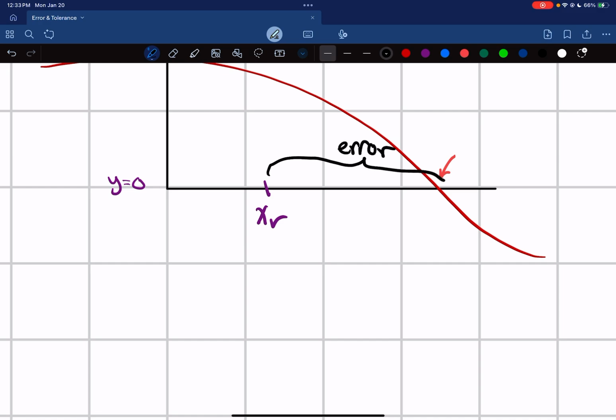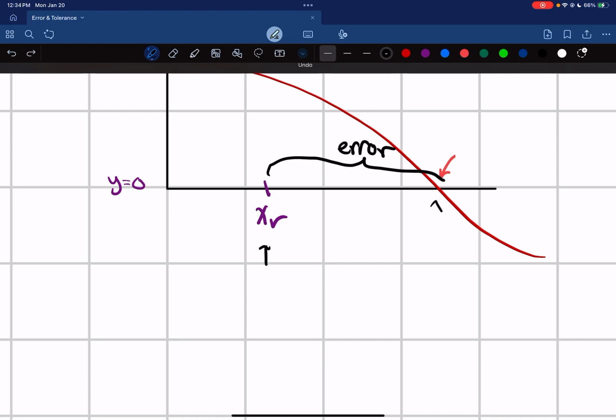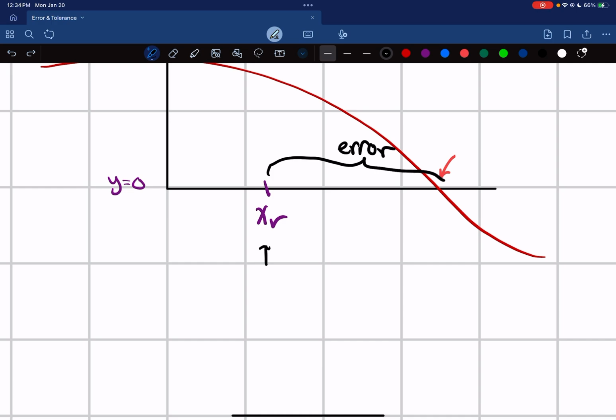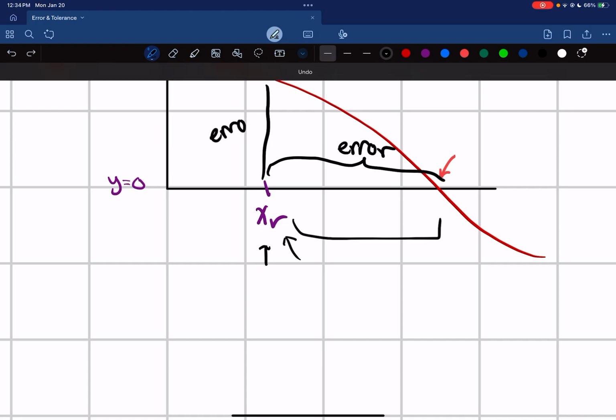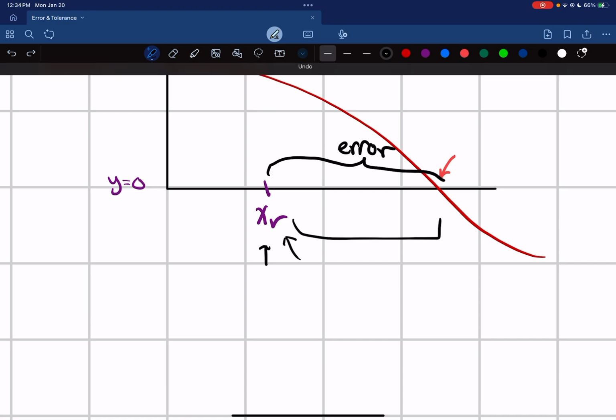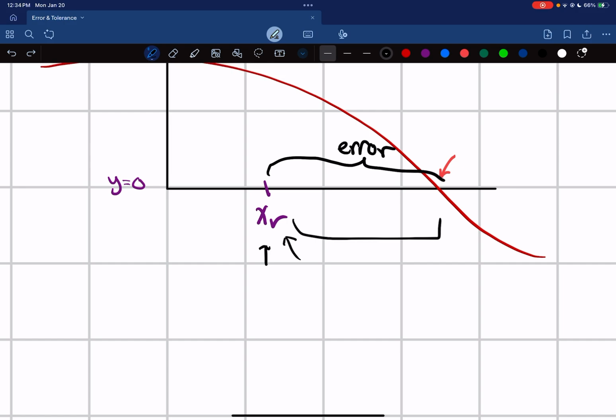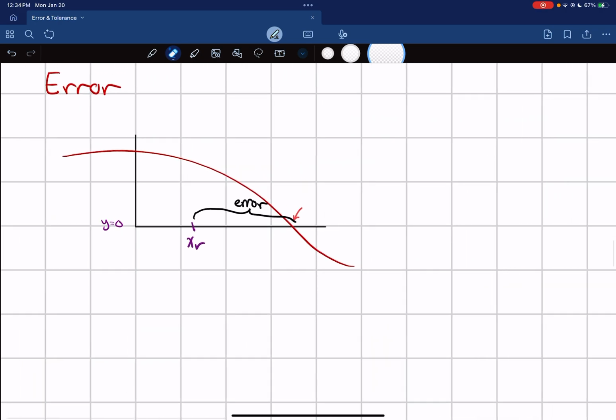By definition, your error is the deviation from a computed value. Obviously this is our computed value, and the error is how much we deviate from the real thing. Now in your head, you're thinking, if I have a computed value and an error, can't I just add them together to get the actual root? Well, the error is not necessarily the distance between your computed and the actual value. You can use different means to explain an error. You could even use the height. You could say, this is my error now. So there are different things you could use as your error. For ease of explanation, I'm using this as an error, but usually that's not the case. Because obviously if you could, you could just compute the real root and you would not even have an error. But that's the definition of error.